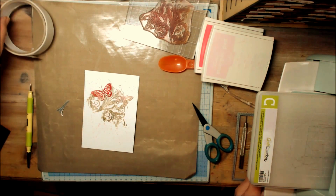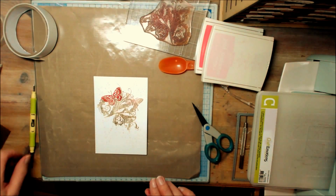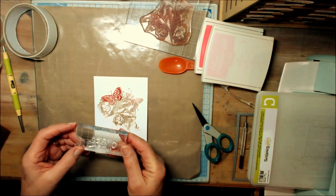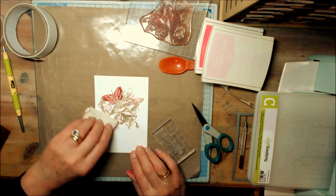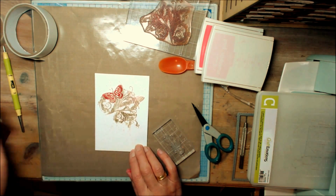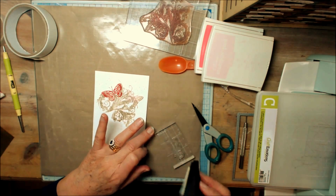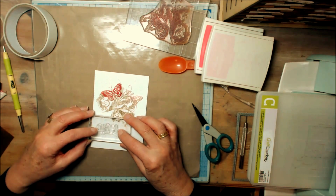Now, because this is quite a florid sort of design, I wanted to match the style of the sentiment with the look of the flourish. So here I've got a With Love sentiment from Penny Black, and I'm just going to pop this in this little corner here. So ink it up with Versamark. And stamp there.